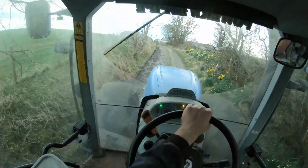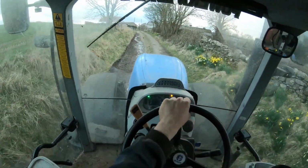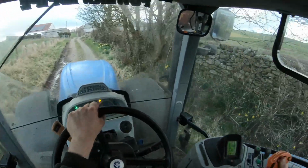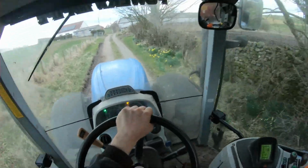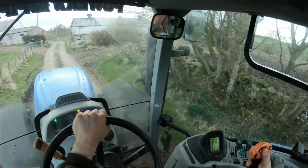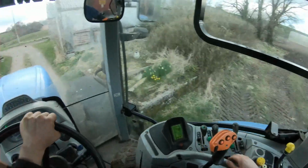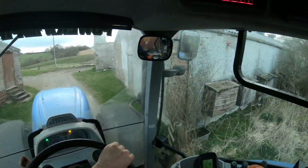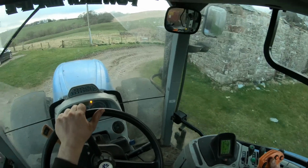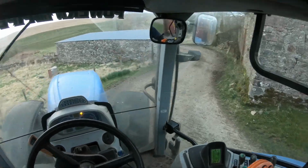It's quite a wee drive up. This road's quite bouncy. Drive in that gateway with a dung spreader to get that field spread, to take it quite wide up here. It's quite tight round all these old buildings.